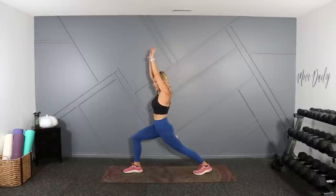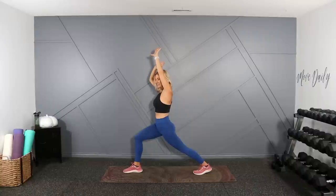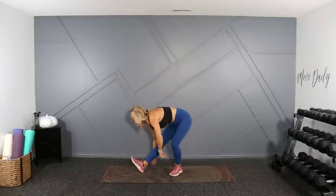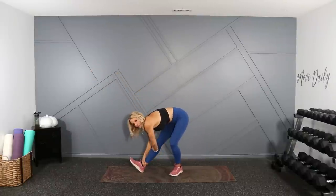Deep breath in through that nose, even that double physiological sigh, double inhale, slow exhale through the nose is a great way to catch your breath after something hearty like that. Good, let's hinge back. Heel up, stretching that hamstring.